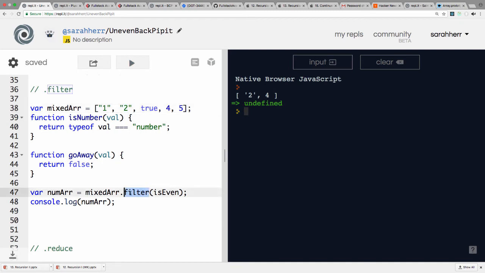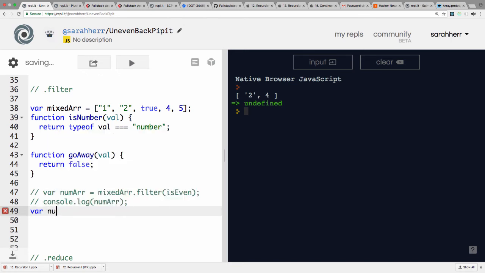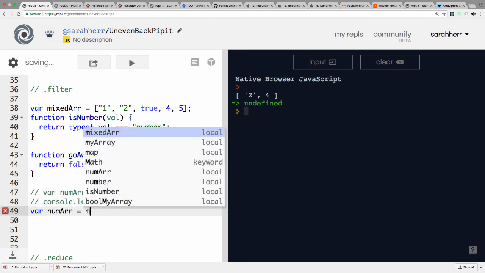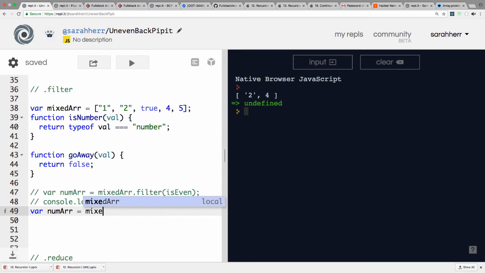With filter, just like the callback function can take more than one parameter, this one can take the same ones that we've been talking about, the index and the array, as the second and third, which are totally optional.